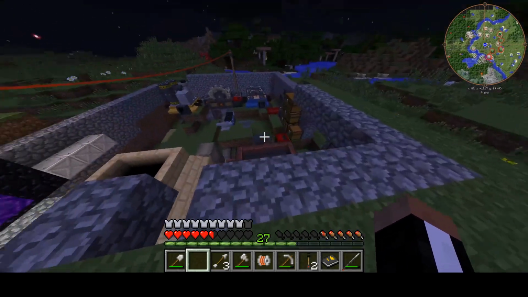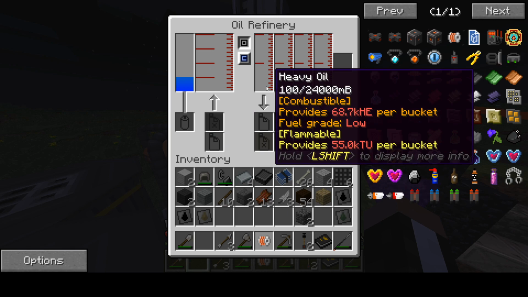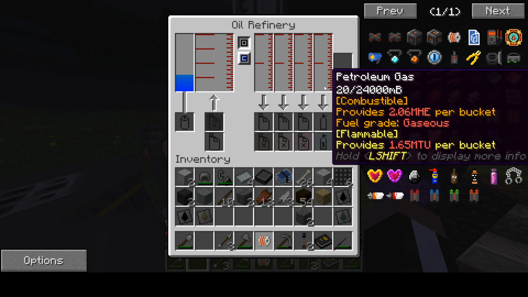Of course, I think we need to upgrade our power generation today. So we got hot crude oil, heavy oil, naphtha, light oil, petroleum gas.